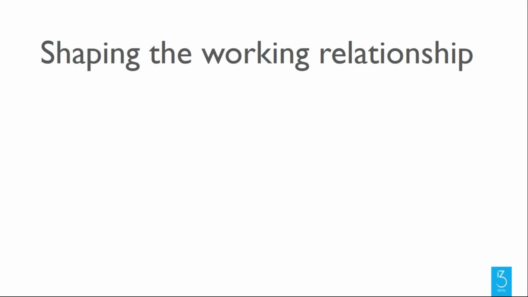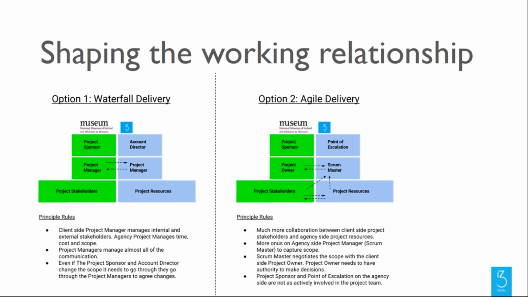So the next bit I want to talk to you guys about was the working relationship. And particularly at the moment, there's a lot of movement within digital projects to work more agile. And that means different things to different people. But in simple terms, what it means is that you're sharing the responsibility over shaping scope much more with the digital supplier. So that means that often the budget needs to be a bit more fluid, the timeline and the scope needs to be obviously more fluid as well.